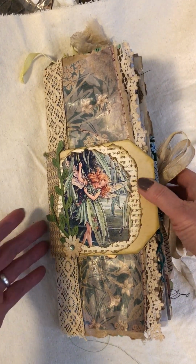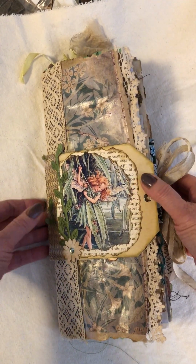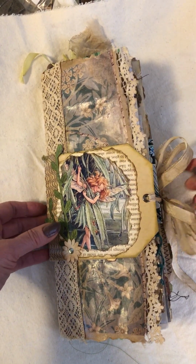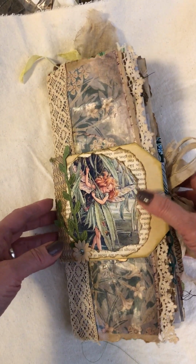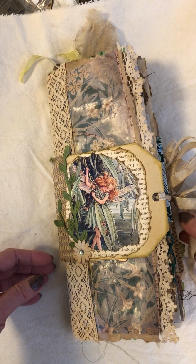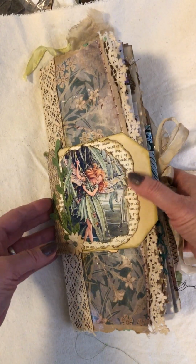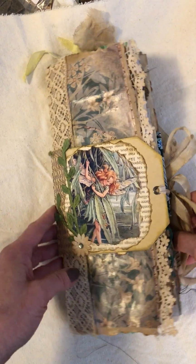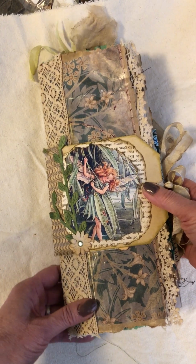It's not my little tiny journal. I decided to try these tall, skinny ones, and I actually really liked it. Believe it or not, I was just going to make them naked journals and not decorate, just put together journals and put them out there. But that's not me either. I just got going and I couldn't stop.